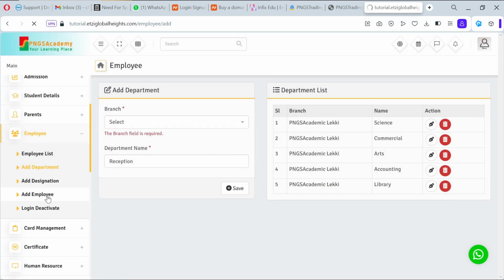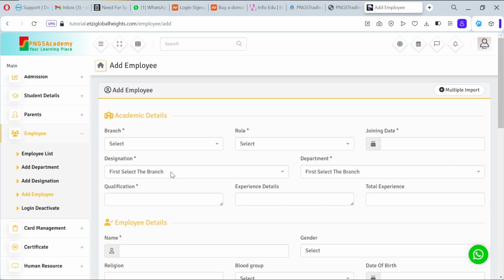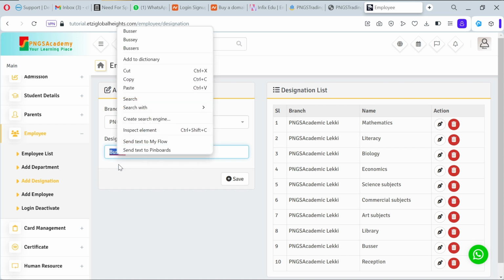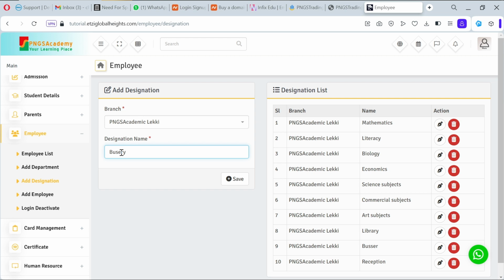So let's add employee again. Bursary. Okay.